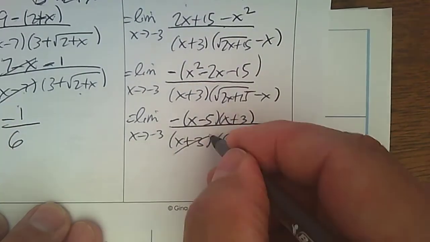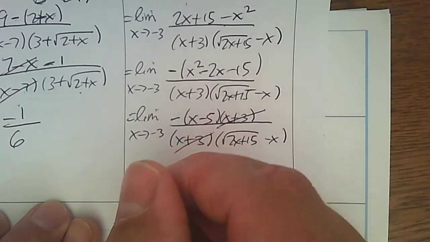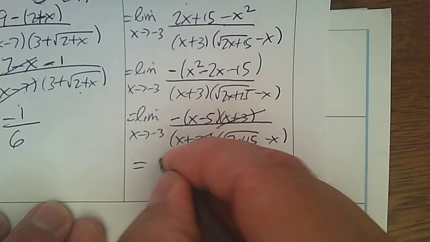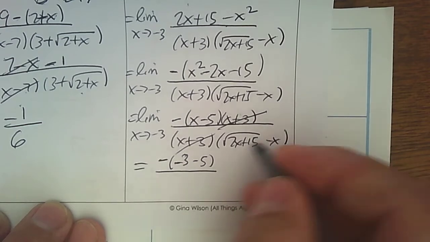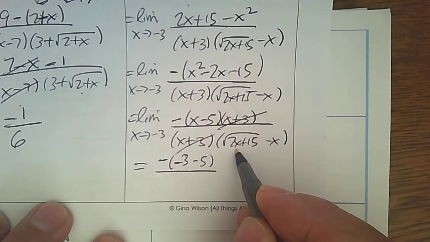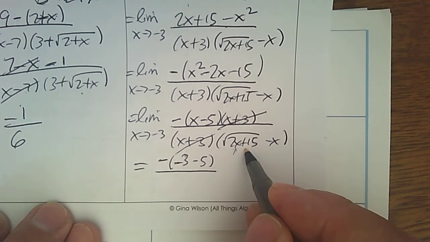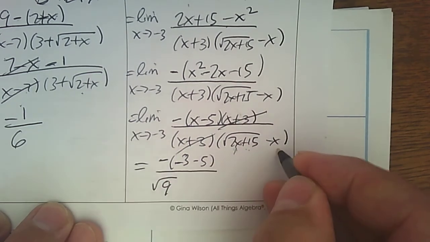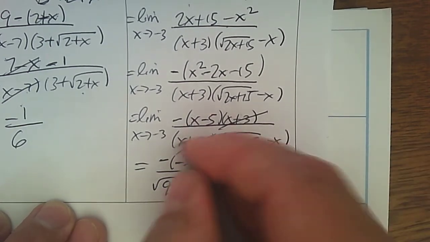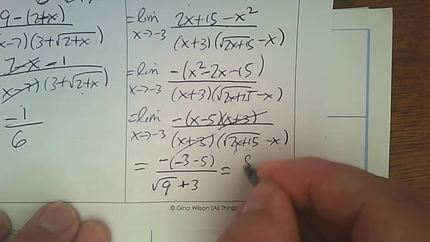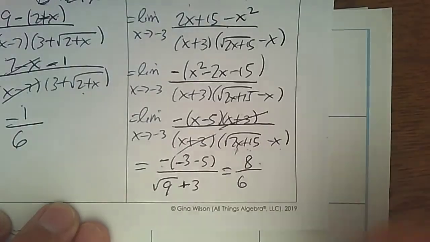Then when I look at it, now the x plus 3 divides out. Now I can plug in negative 3. No more limit notation because now you can plug in. So we have negative 3 subtract 5. In the denominator, we have 9, right? Negative 3 makes negative 6 plus 15, so that's the square root of 9. And then a negative and a negative means plus 3. So if I simplify this all, I would get positive 8. This is negative 8, but the other negative makes it positive over 6, or 4/3.